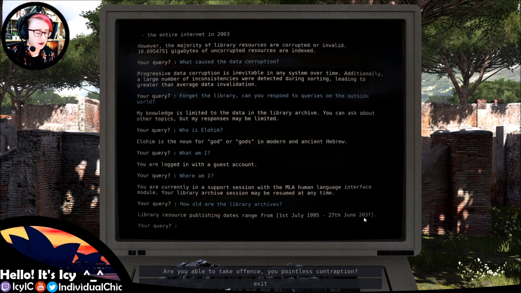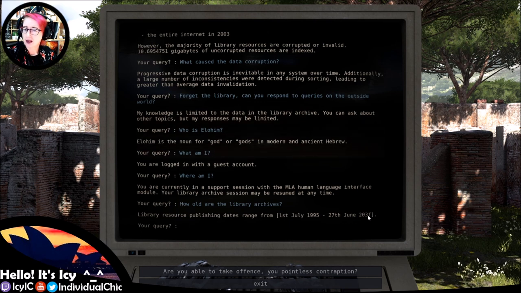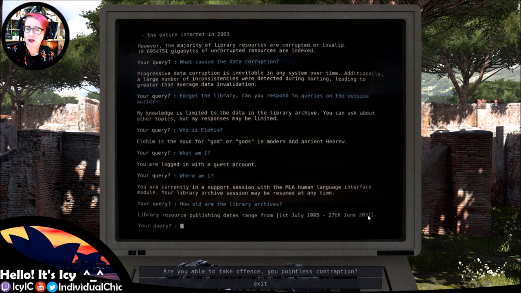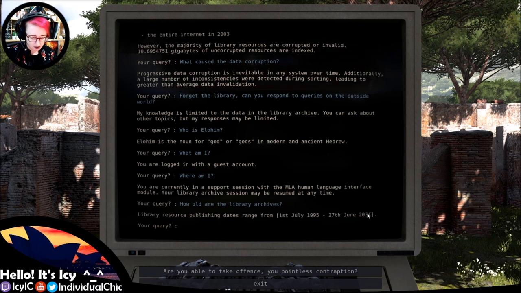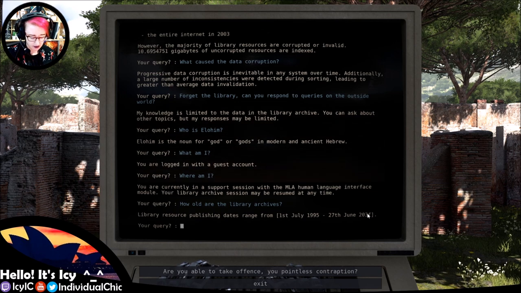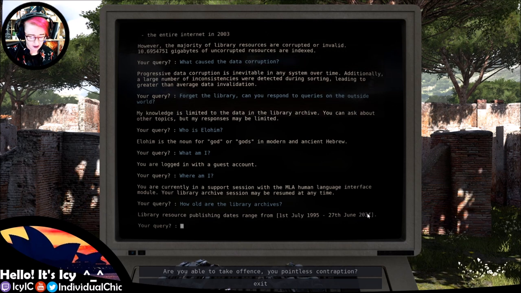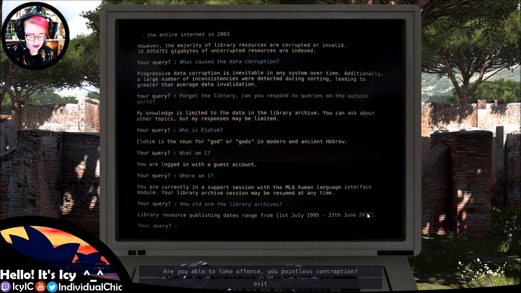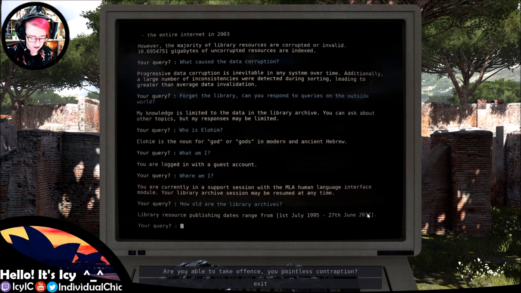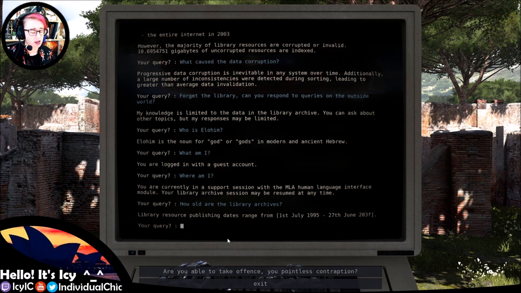1995 to 27th of June 203F. As in hexadecimal? As in at some point we shifted from... What does that convert to? So is it 203F hexadecimal? So that converts to 8,255. Okay. I mean, you could still write that though, right? You don't need to switch to hexadecimal.